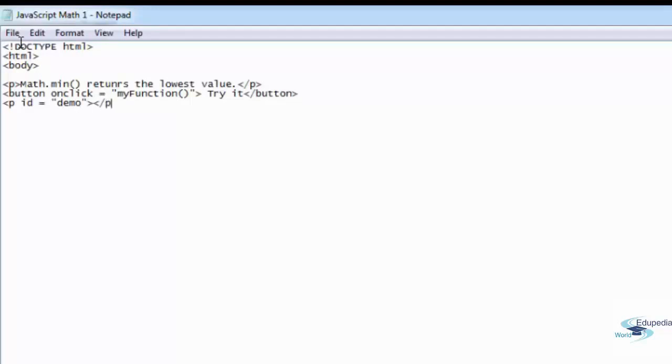Close the paragraph tag. Open up the script tag and say function myFunction.